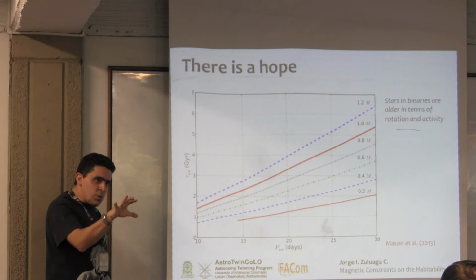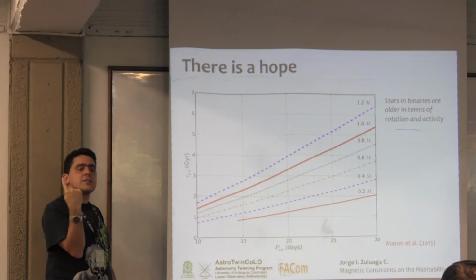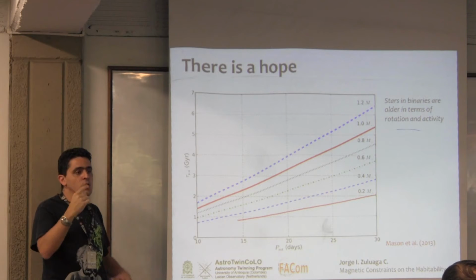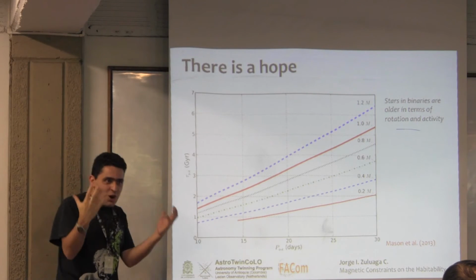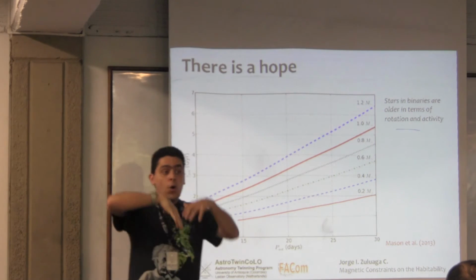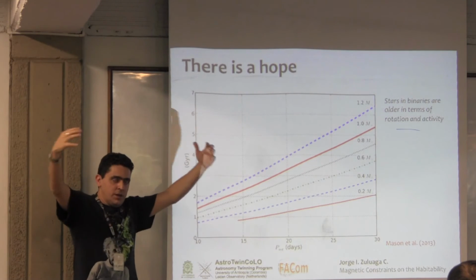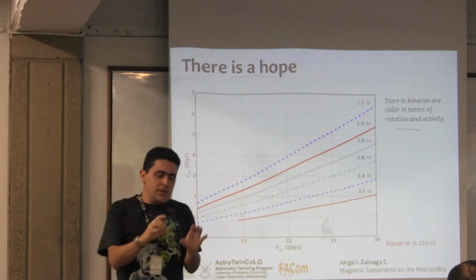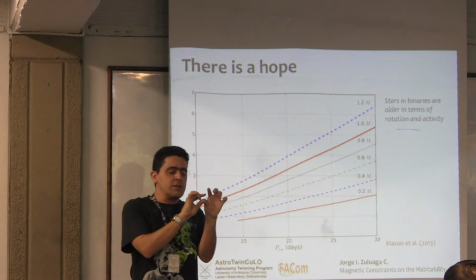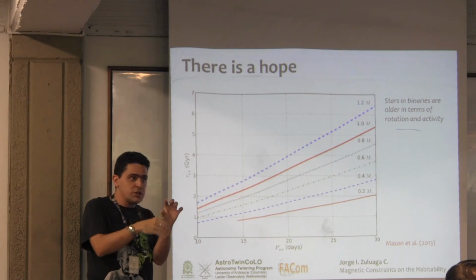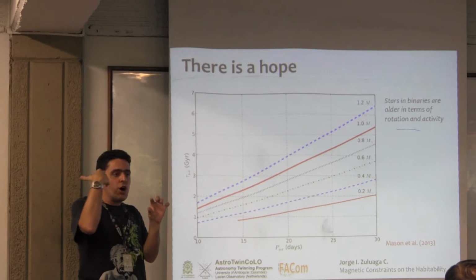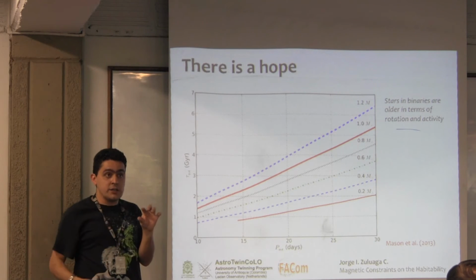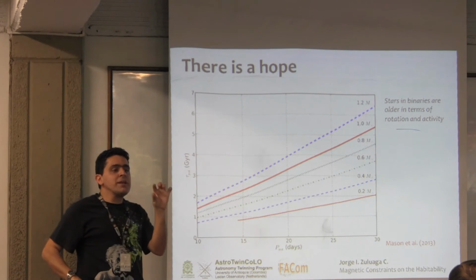If it were rotating today, it is 27 days. But what happens? If a star is rotating very fast, the magnetic fields will be strongly dipolar. So the corona of this star will be huge, and probably the intensity of the magnetic fields on the surface will also be huge, and there will be a strong emission of high energy radiation. But what happens in a close binary?